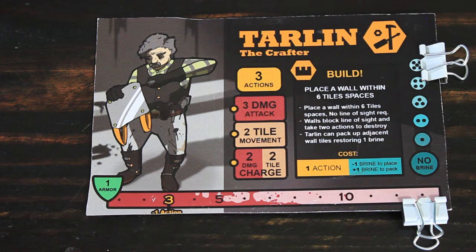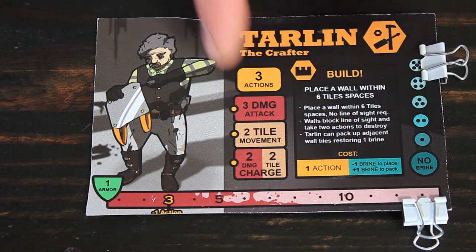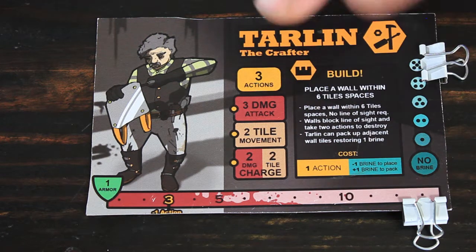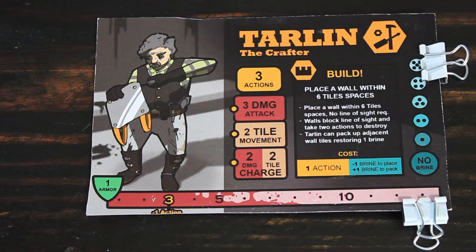So to recap, we have the name, the title, the tile emblem, the physical attributes, which is like a character's bread and butter. We have their ability, which really defines them apart. And then we have their health and armor.